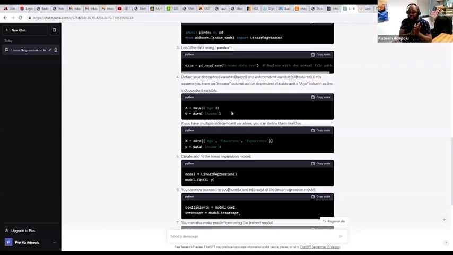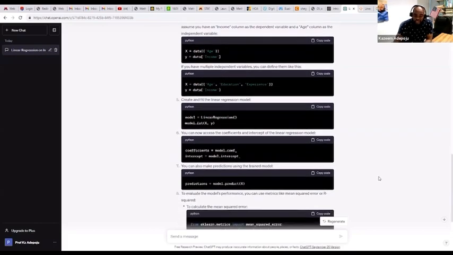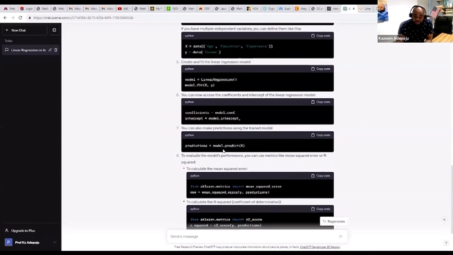because the data set has more than age and income, it's also going to suggest a situation where you want to look at the effect of maybe more than one independent variable on the dependent. It's going to give you that. Look at all these Python code. It's also going to give you the code to record the coefficient. And in the end, it's also going to give you code to do prediction.